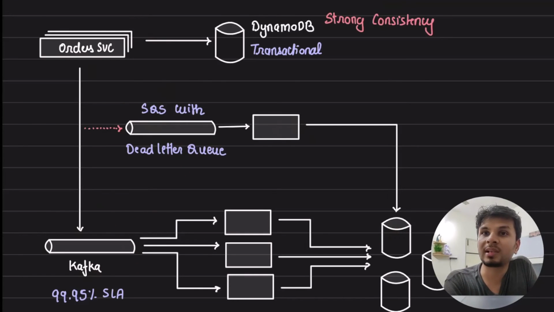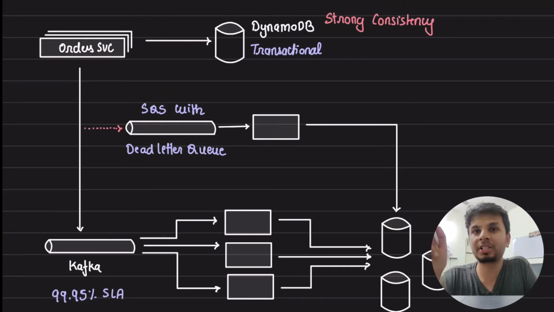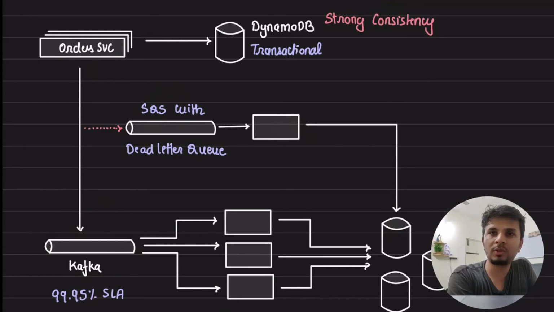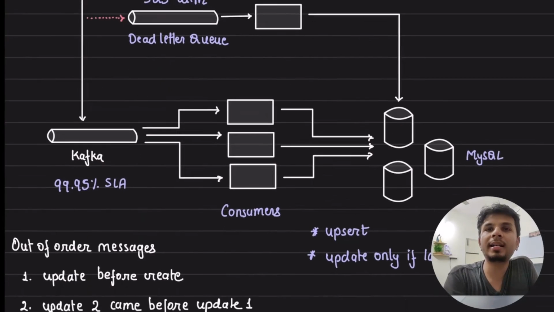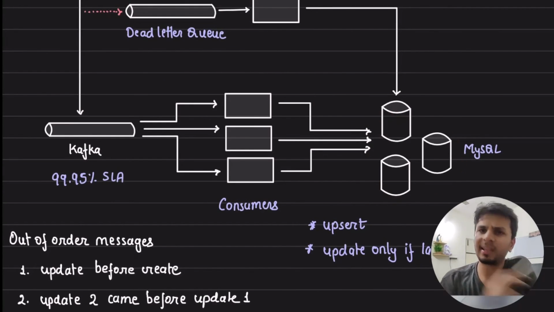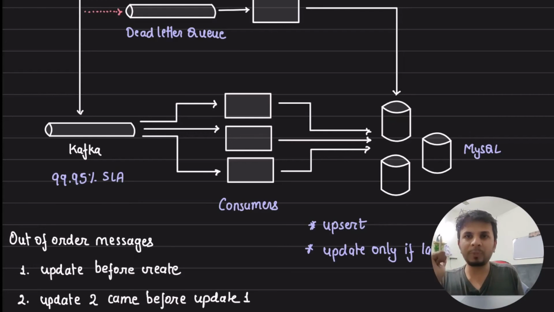Now what if SQS is down? If SQS is down, AWS offers you a DLQ, which is a dead letter queue. So you configure SQS with the DLQ configuration and have the consumer. So no matter what, even if your Kafka is down, your SQS would do. If SQS is down, DLQ would work. That's AWS's guarantee. Which means that no matter what, your analytics database is getting the data eventually, right? But the lag is bare minimum, right? Okay. A few more edge cases.